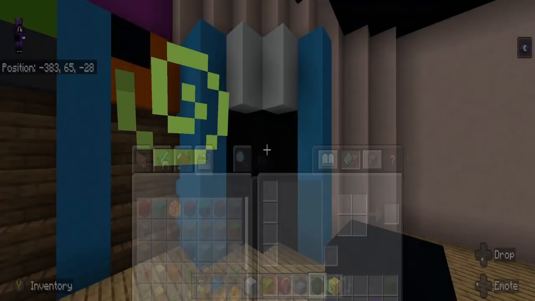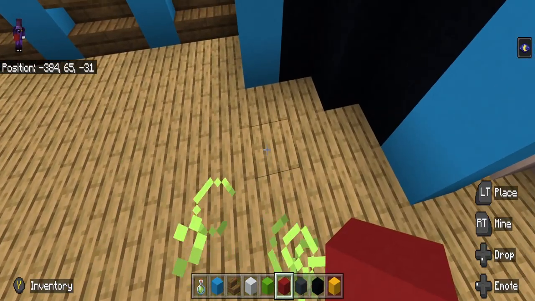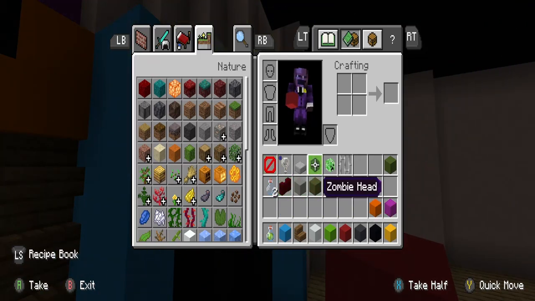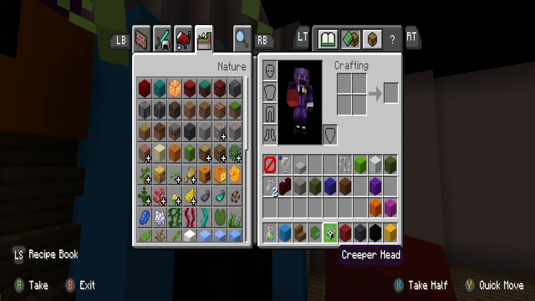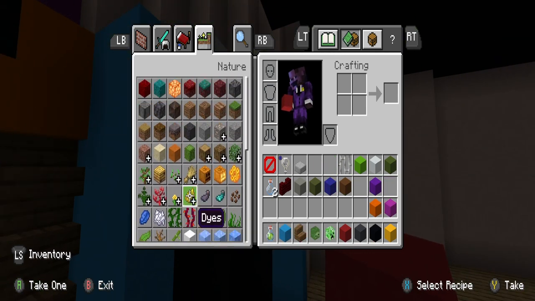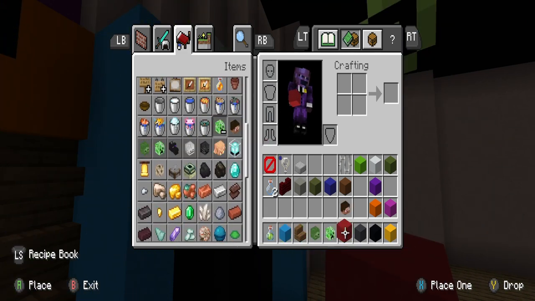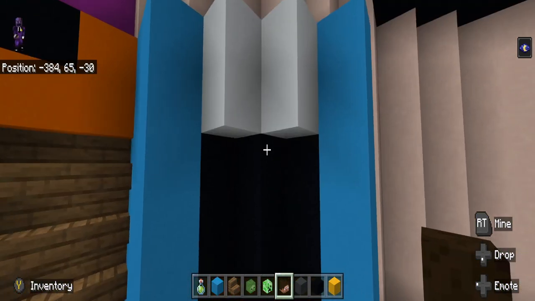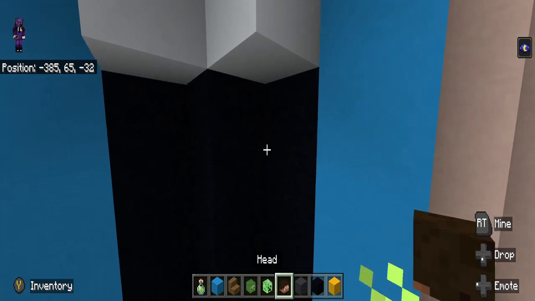Then what you're gonna do is you're gonna grab your red concrete and you're gonna place it right in front of here. And then you're gonna grab your creeper head, your zombie head, and your Steve head. Yes, I did say that right, your Steve. It looks a little weird, but like I said, Bedrock players don't have that much ability when it comes to player heads.